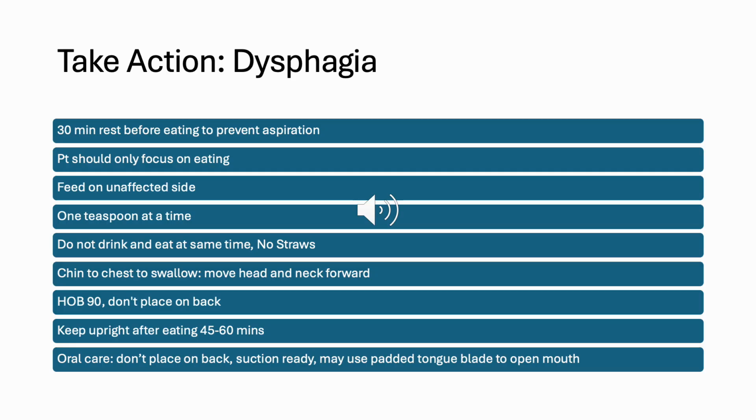Remember how to prevent aspiration pneumonia in patients with dysphagia. The speech language pathologist is going to recommend a diet, and that's the kind of diet you're going to feed them. Make sure they rest for 30 minutes before eating to prevent aspiration. Make sure you offer oral care before and after eating. Oral care is a great preventative of aspiration pneumonia because it cleans out all the bacteria in your mouth, and you don't want patients to swallow their saliva with bacteria in it and then aspirate.